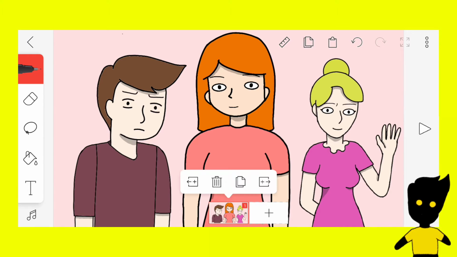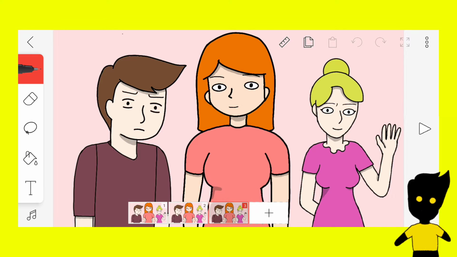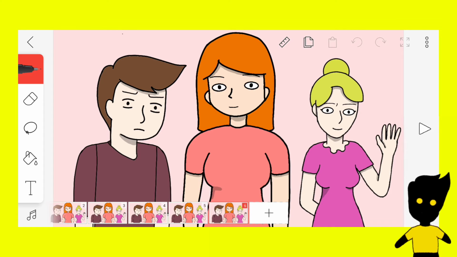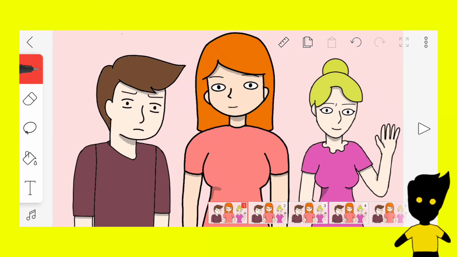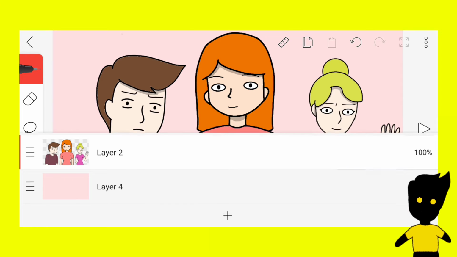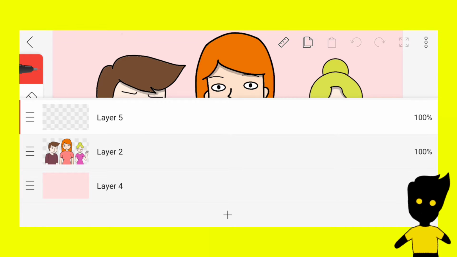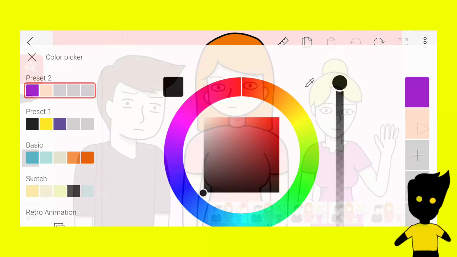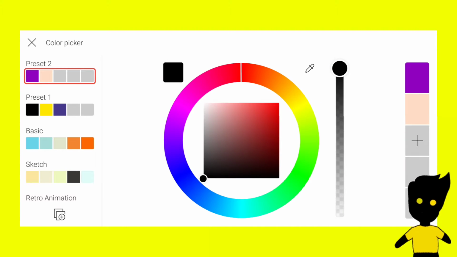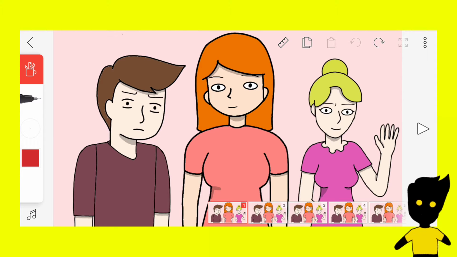And before we start, you need 7 or 6 frames to make a smooth blood drip. Not to mention, we need to add a new layer for the blood. And for the color of the blood, you can choose any color that is red. In this tutorial, I will pick the dark red, as it looks more realistic. Now, let us proceed to the first blood drip tutorial.